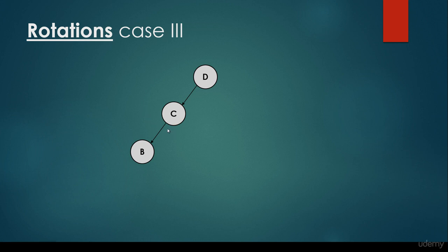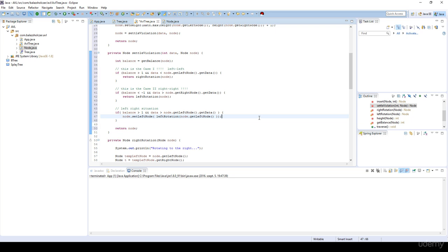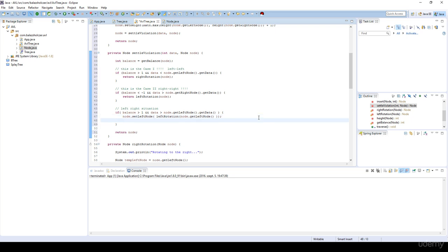And the C is going to be the parent, and the parent is going to be the left child of the child basically after the rotation. And then we have to rotate the previous grandparent, because before this rotation the grandparent for the node C was the node D, so we have to rotate this D to the right. Okay, so we just have to return with the right rotation on the node.